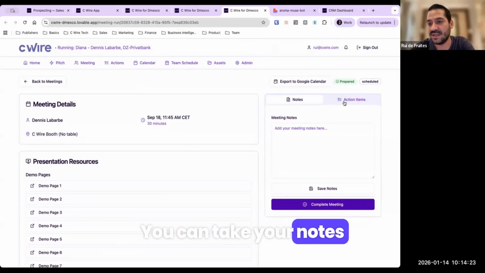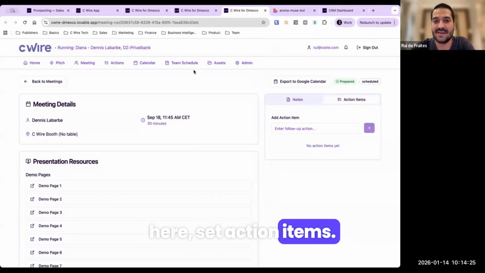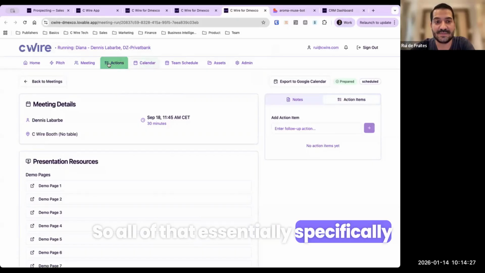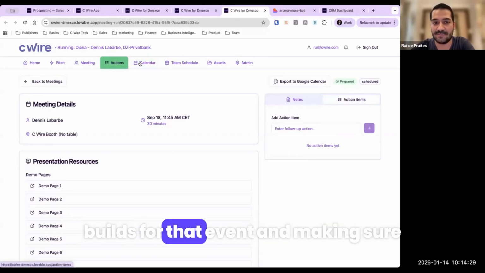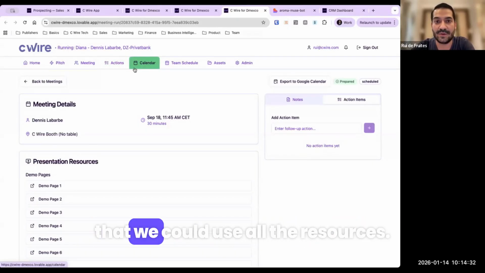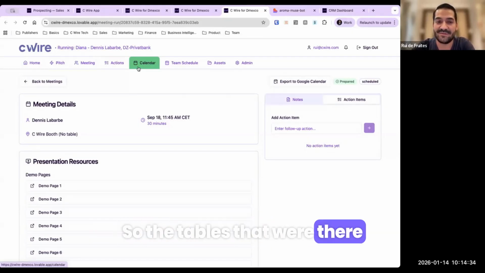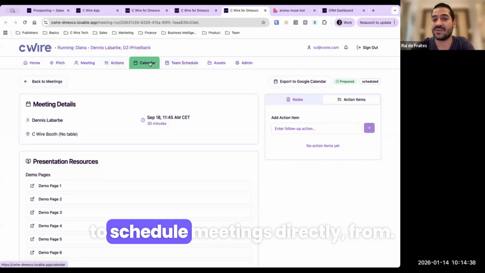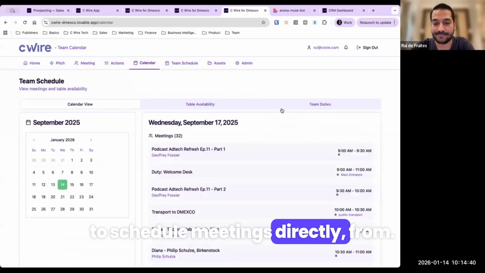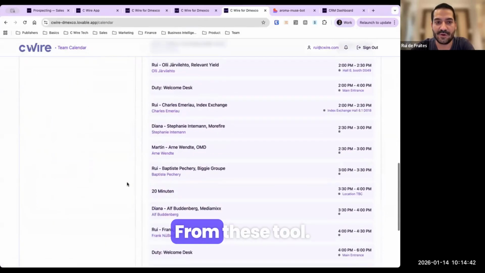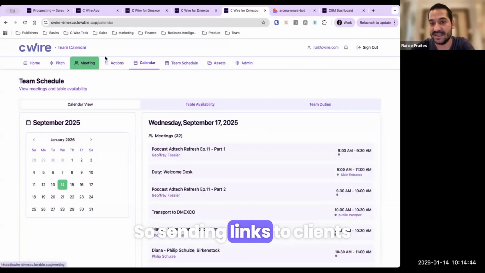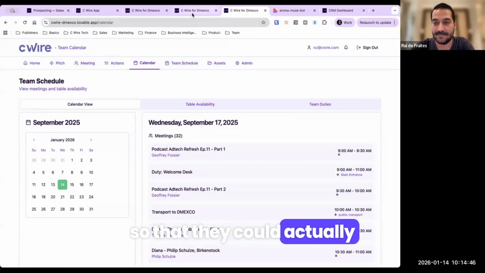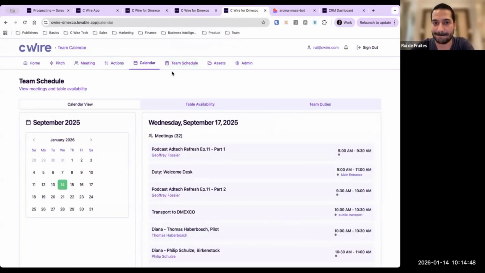You can take your notes here, set action items. So all of that was specifically built for that event, making sure that we could use all the resources, so the tables that were there for meetings, and also being able to schedule meetings directly from these tools, sending links to clients so that they could schedule their meeting directly.